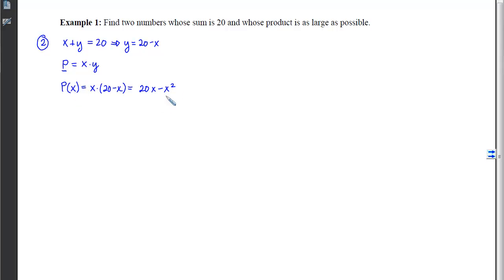We also want to keep in mind what the constraints are on these variables. Looking right now, I can take any 2 numbers, and as long as they add up to 20, they're viable. But the goal is to get a product that's as large as possible. So it would not make sense to be entertaining negative numbers because everyone knows that positive numbers are larger than negative numbers. So that means neither x nor y could be negative, because if they're both negative, then we won't get a sum that is 20. So based on that, we can say that x and y will both need to be bigger than 0.